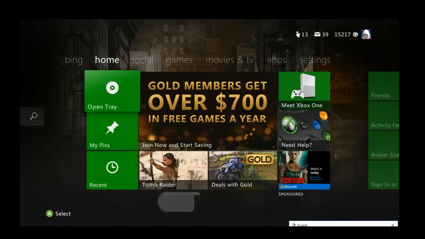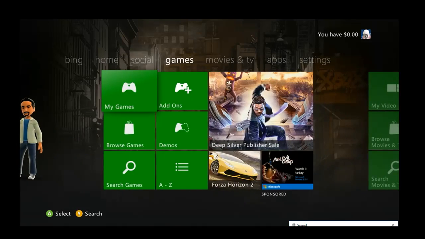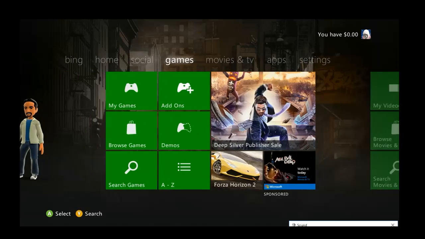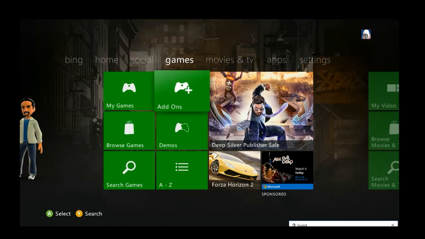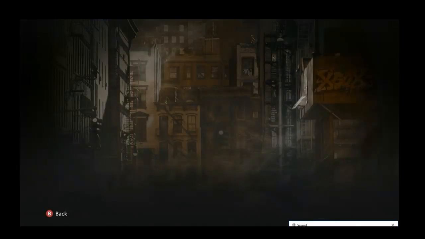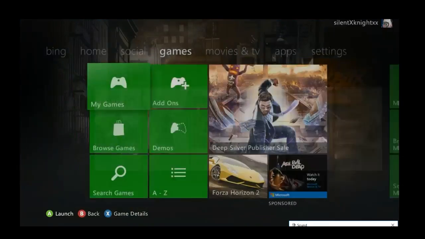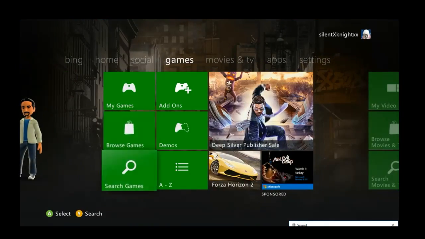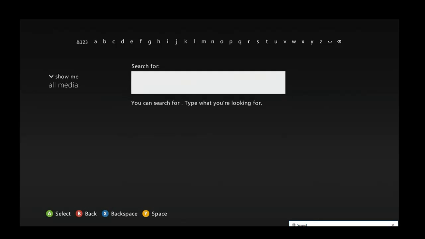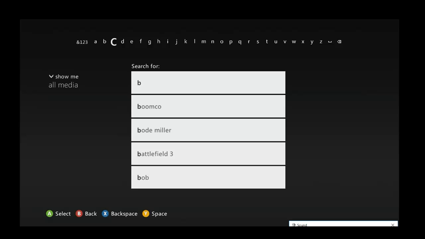Alright, now we're in. Now, to show you that the updated hash codes that I use actually work for the MSP, I am just going to show you this. I am all over the place tonight. Let's just do BioShock.